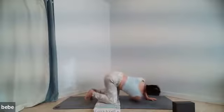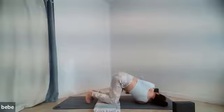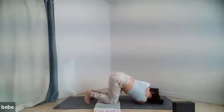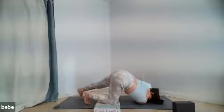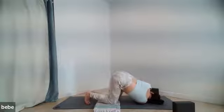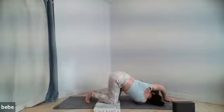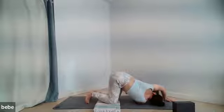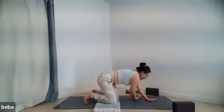Place that right shoulder on the earth. Right cheek on the earth. If you're wearing glasses and you need to take them off, totally fine. If you want to test your balance, just stick one foot towards the back of the mat. If you want a deeper twist, you're walking that left hand above the head. Slowly walk the left hand back under the left shoulder. Inhale, bring that right hand back up to the sky.